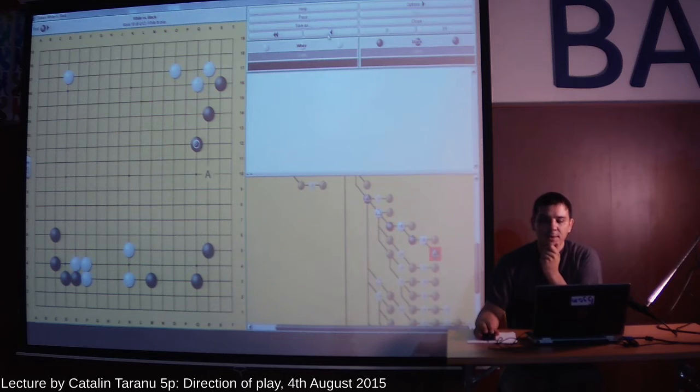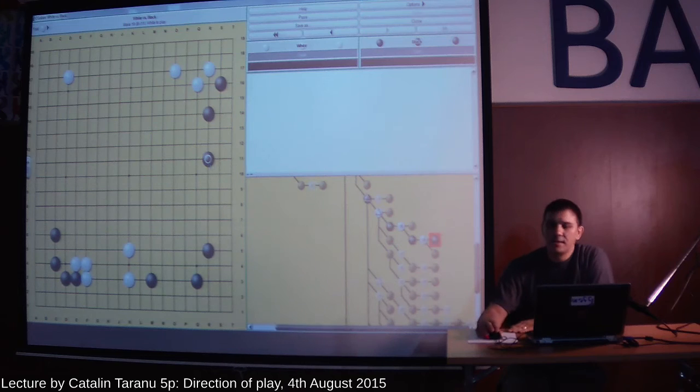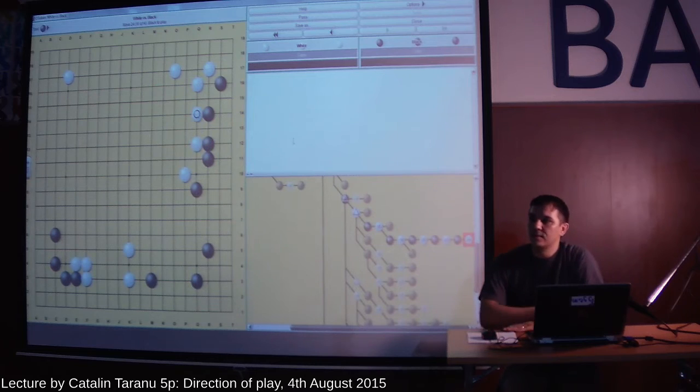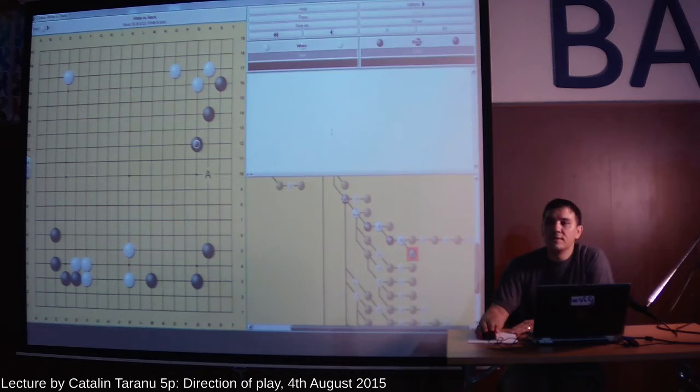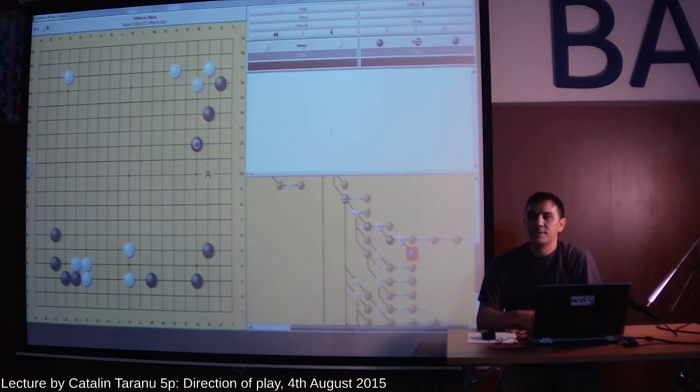So, for example, if we play the previous move, let's make an actual example of how this can be weak towards the center. White can play something like this, and suddenly you notice a pretty big wall appeared there, and this means that the white moyo on the upper side can become quite impressive because of this. So this is the ambition of the move at Q12, not to allow white this kind of continuation.